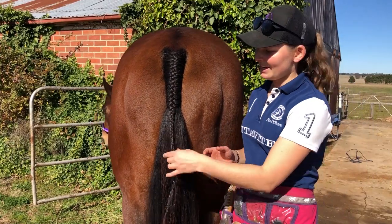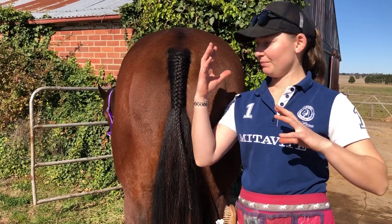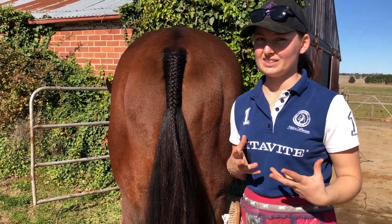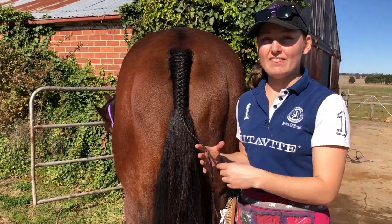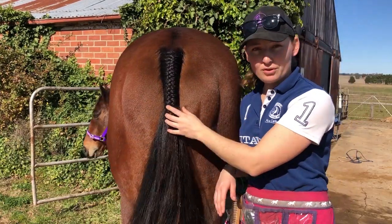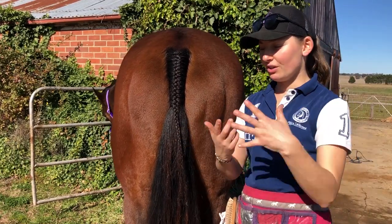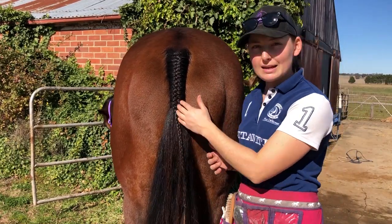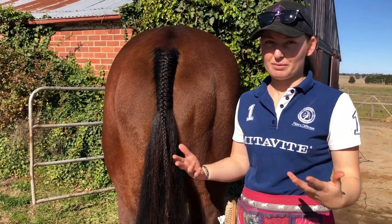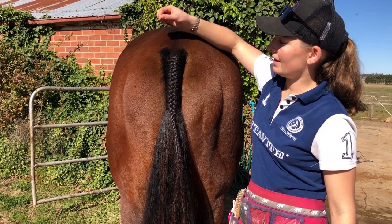So this is my attempt to show you guys — I'm going to do two versions. I'm going to do a messy, untidy plaited tail versus a neat and tidy tail that is show ring standard. Everyone starts off with this, and that's okay — this is not the end of the world. We all start from somewhere. But if you want to improve, it's really important that you fine-tune your eyes. You've got to learn and fine-tune and get better and better. Practice makes perfect. This is loose — this has come undone at the top.